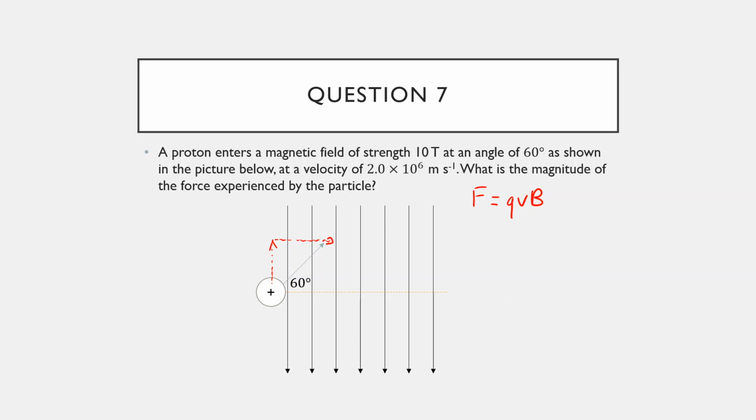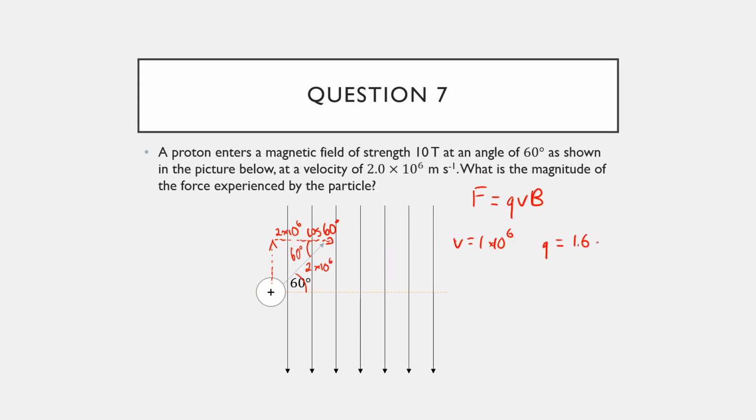Now, according to the information in the question, this velocity arrow has a magnitude of 2 times 10 to the 6 meters per second. Because this angle here is 60 degrees, this angle here is also 60. Which means the perpendicular component of the velocity, if we use trig, you've got hypotenuse, you want adjacent, so you're going to be using cos. So this component will be 2 times 10 to the 6 times cos 60. And if you use a calculator to do that, I haven't worked it out, so let's do it together. 2 times 10 to the 6 times cos 60. Oh, it's just 1 times 10 to the 6. Of course. I've put my physics hat on and forgot my method stuff. So that's 1 times 10 to the 6.